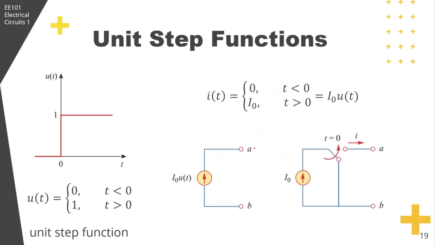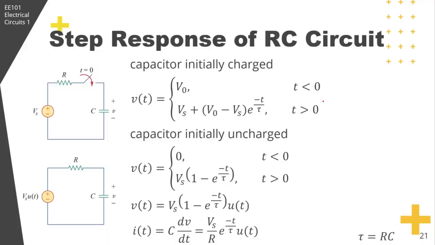Okay. And same hapon sa ato ang current pod, for example, ani, at time less than 0, so maki-current kaning agidra. Pero at time greater than 0, ning connect na ka, kung kini siyang switch niya, kung connect na sa A, so ano din kay current. So that's I sub 0 u(t). Dito sa step response sa imong RC circuit.